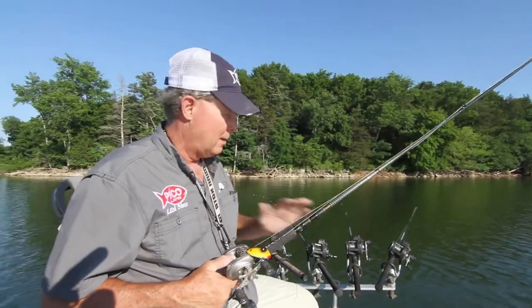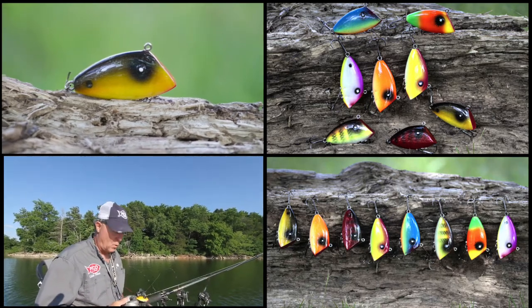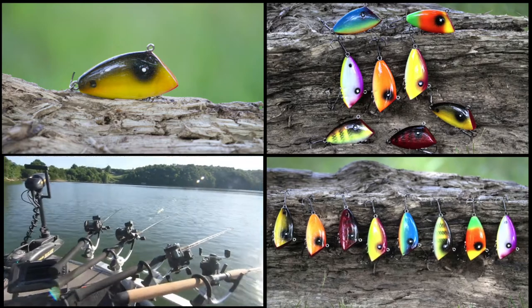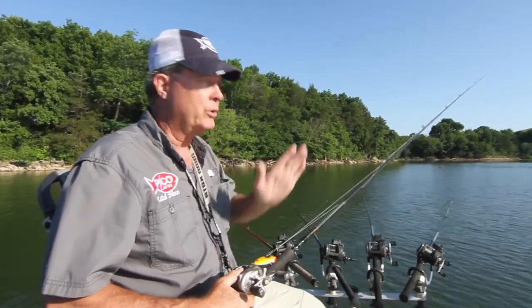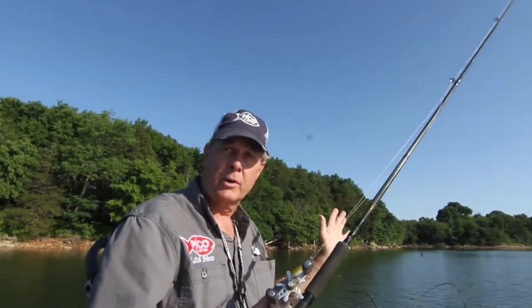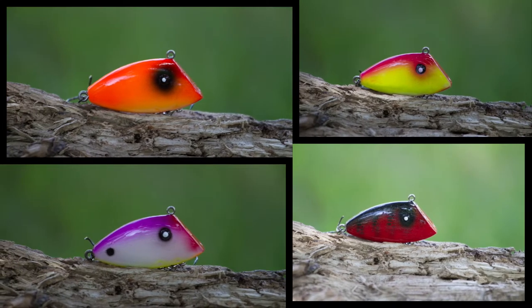One of the colors we chose today is smoky shad — since there's a ton of shad in this area, we're trying to mimic their color. This is slightly dark-colored water, so we went with a darker shad-type pattern. We've also caught fish on some crankbaits using brighter colors, but we're trolling those quite a bit deeper. You've got to think about water clarity and color selection — if we're getting baits into that seven-and-a-half to eleven-foot zone where fish are feeding up on shad, it's the right size, right shape, and it's got a sound they can home in on. For deeper schools in 17 to 18 feet of water, we run further back and use brighter colors.